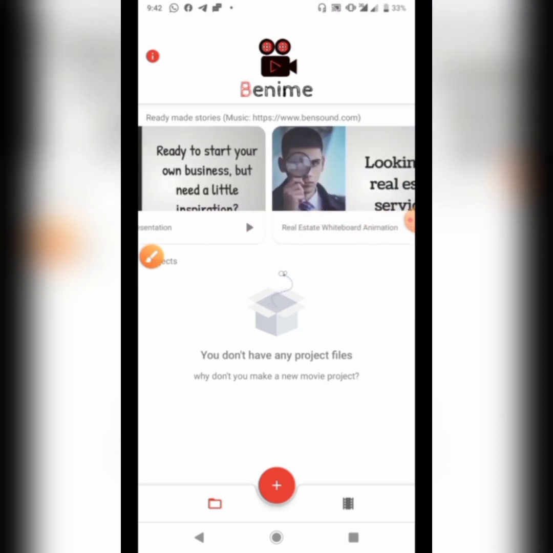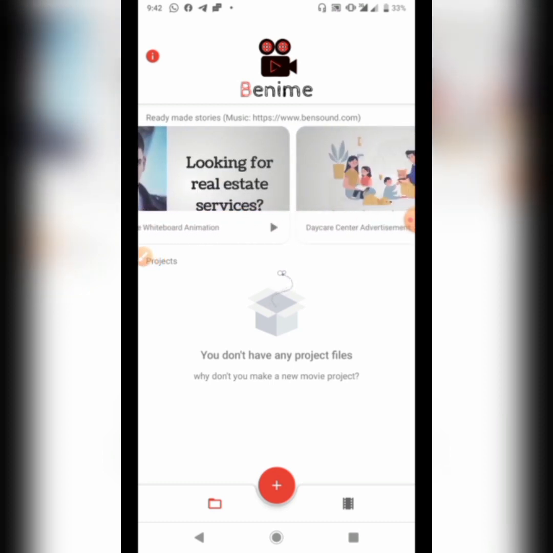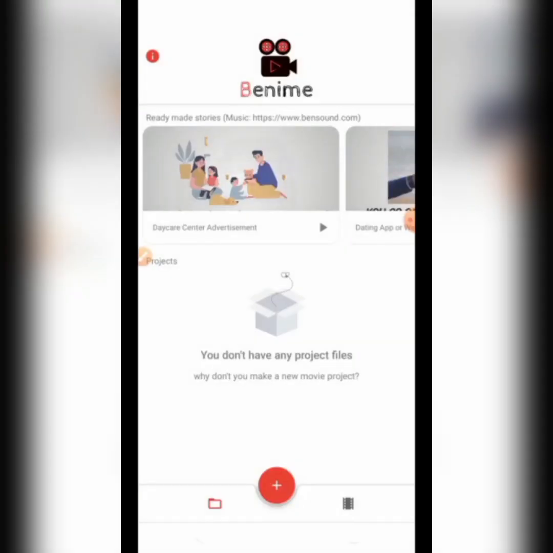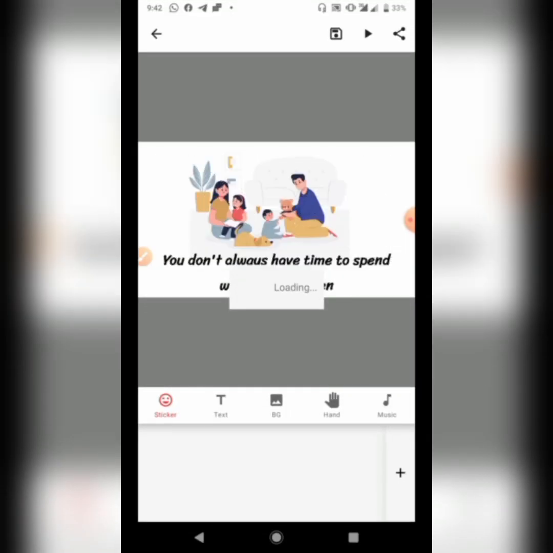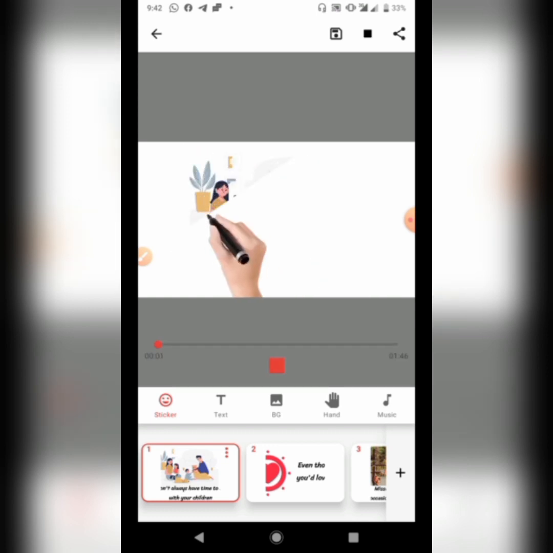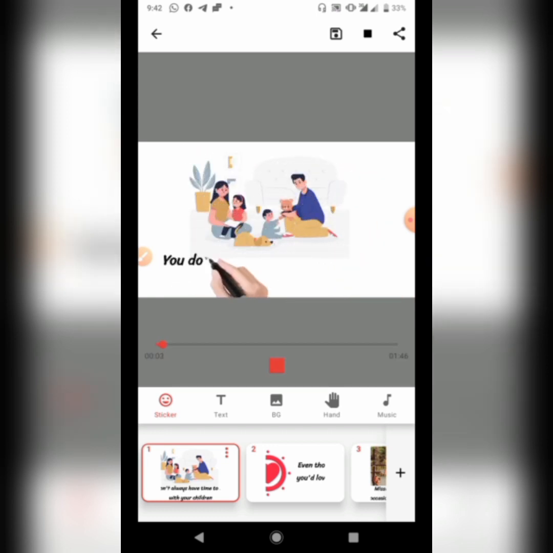Here are templates that you can download and then edit. All right, so basically if you have a template, the work will be far easier for you. As you can see here, I can just download this, so it will be easier. So all I have to do now is maybe change the text and then the images.